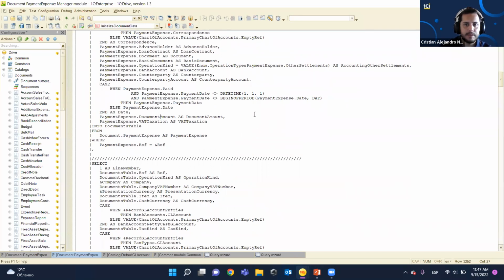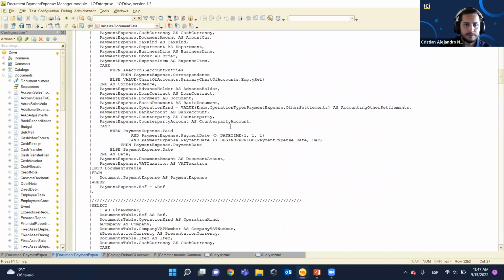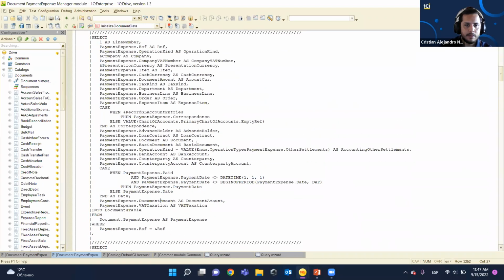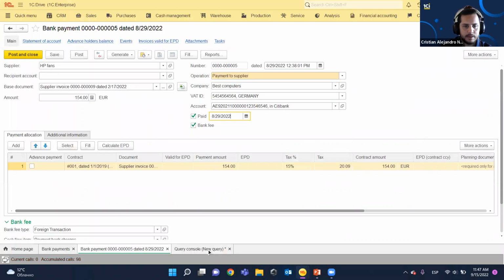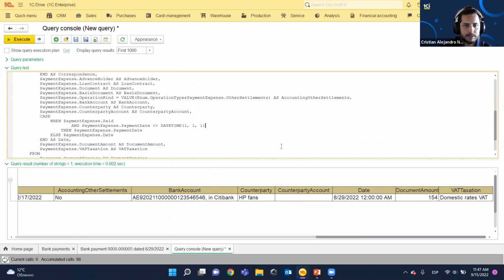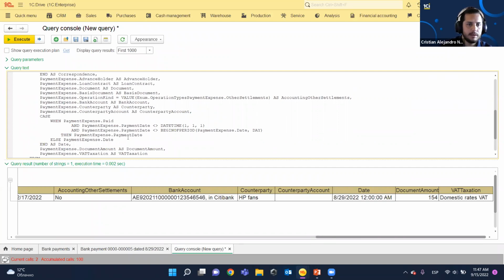Now, before continuing, let's check in our query console if this change that we have made will bring us the data that we need. Again, we just paste the change that we have made, and let's execute the console. Okay.